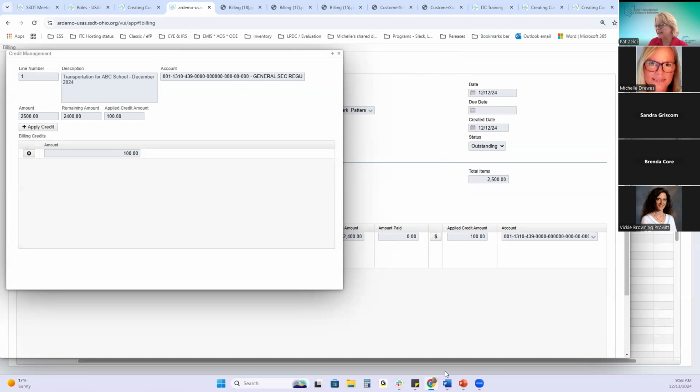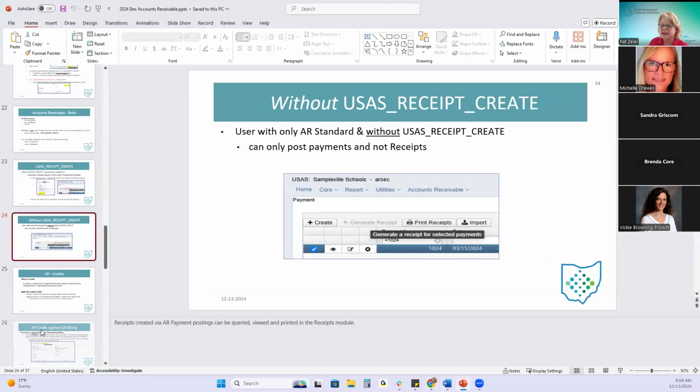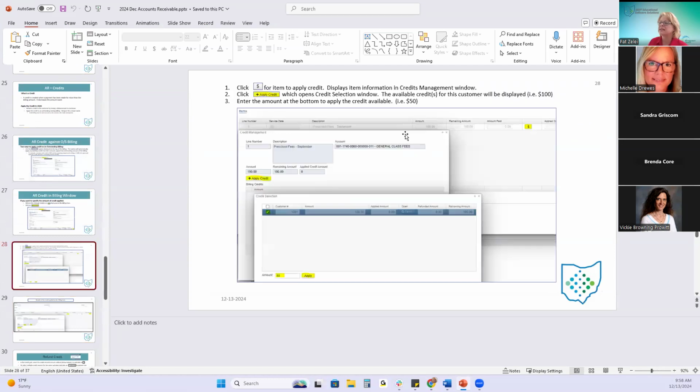The PowerPoint I know has it, and the documentation, because I believe that's where that came from. But this is how it walks you through. You click on that little button, you apply your credit, and it drills down so that you can apply the credit once that is checked.